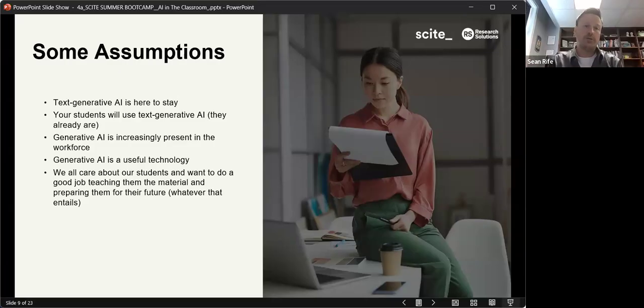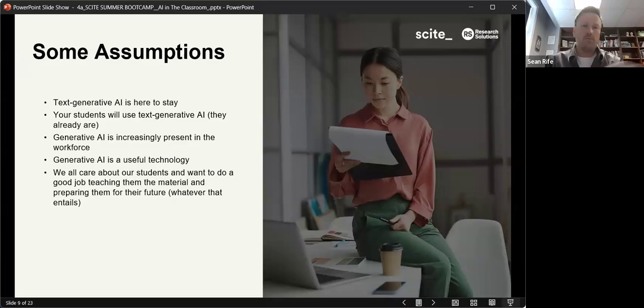I'm also assuming that generative AI is a useful technology, even if it's something as simple as this: I've just added to my university email account a tool that will read an email for me and draft a reply based on the kinds of replies I tend to draft, and it gets better the more you use it. This is incredibly useful to me because I spend like a third of my life answering university emails, as I'm sure a lot of you can relate to. So it's a useful technology.